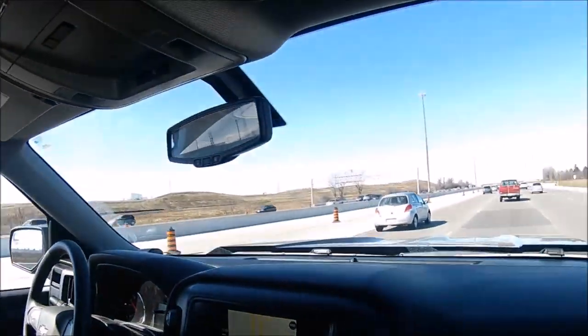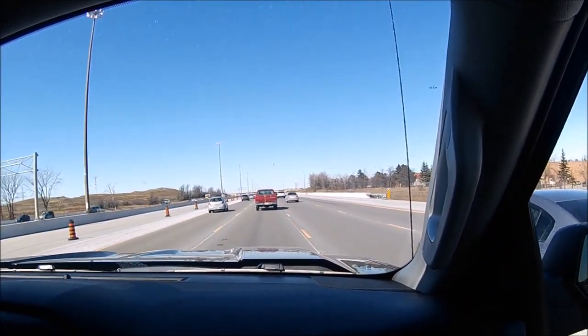Hey guys, we just left my mom's place — she's selling her house and she had an old vintage stereo credenza turntable AM/FM stereo, I think it's from the 60s. I grabbed it, it's in the back of the truck. I'm going to try listing it on Kijiji and see what I can get. I looked online and they vary — some are $50, some are $400 — it depends on the make and model. This one's Canadian made. I'll look at it better when I get home, clean it up, get some photos and get it listed.